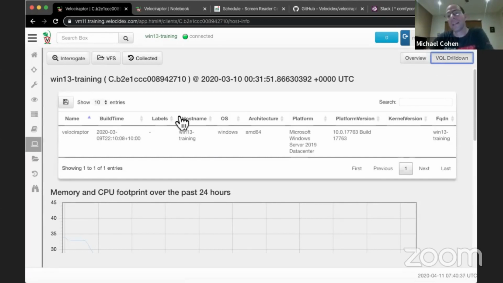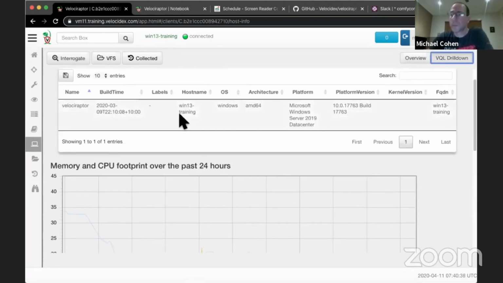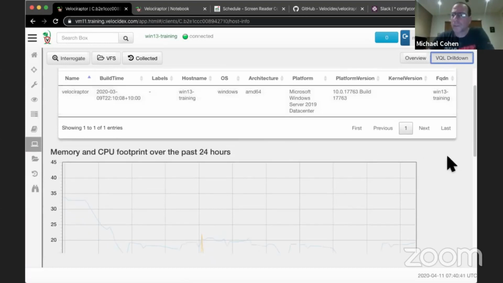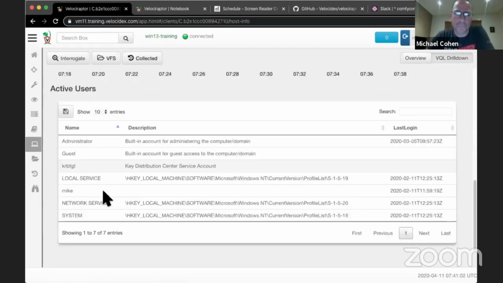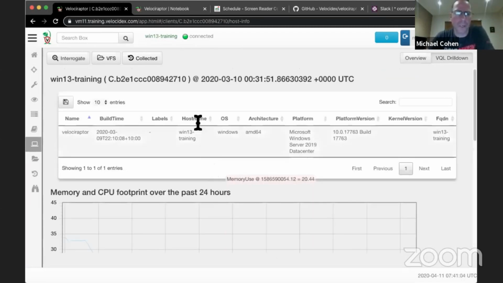So we collect continuous telemetry about the endpoint just because we want to know how heavy the machine is on the endpoints, how much memory we use, how much CPU we use, that kind of thing, depending on what we're doing. As you can see before, I was doing some collections, CPU load jumped up, it collected some stuff, and then it went down. So we can actually account for our usage, and we can see what user accounts are on the system and so on.